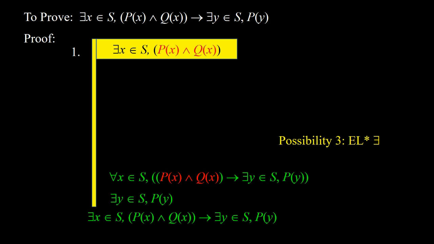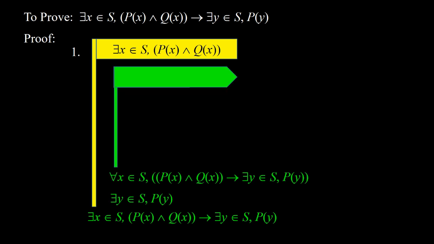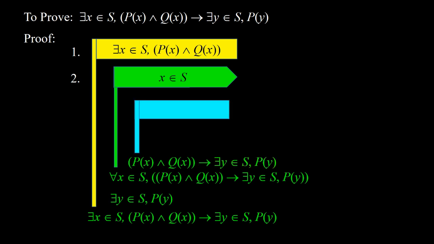Notice that we have px and qx — the same as in 1 — and that implies our conclusion. The universal quantifier here is over the whole implication. To get this universal quantifier, we introduce a pointed flag and put x element of s there, indicating this with 2. Then we try to get px and qx implies for some y element of s, py. So this is an implication — to get this, we put px and qx in the flag and indicate it with 3.